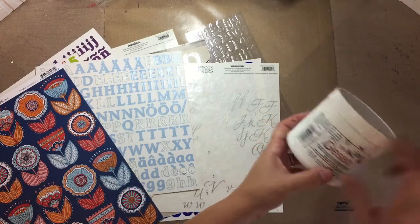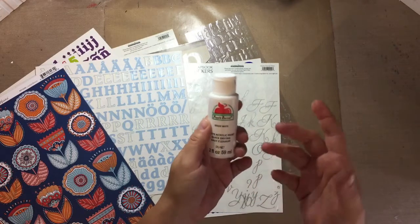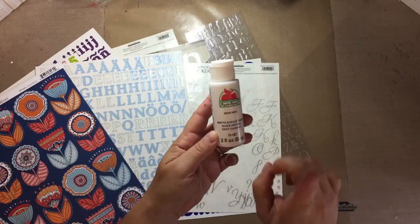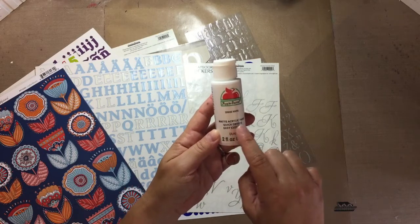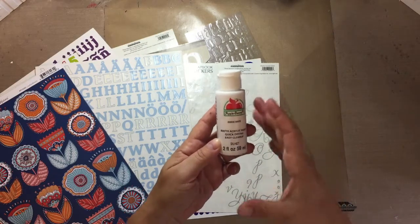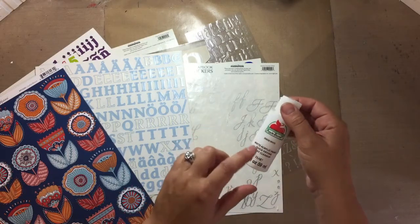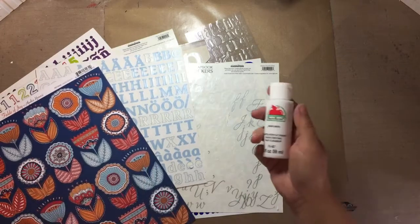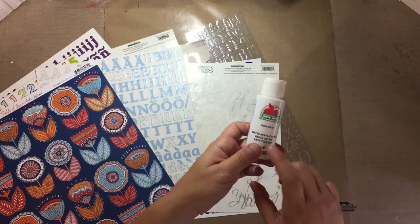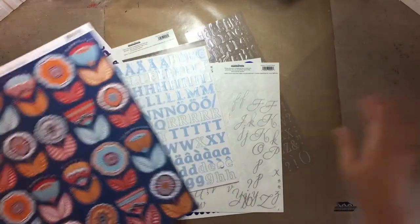And if you don't want to invest in it, I'm going to suggest that next time you're in Walmart or any kind of a store that sells these little 50-cent, 49-cent containers of paint, pick yourself up one container of matte acrylic paint. Make sure that it's matte, not glossy. It doesn't matter the brand. This is what was at my Walmart or craft store. And this will give you a nice try at what gesso can do. Gesso is a little bit different, but it's a good first start, and like I said, that's only about 50 cents, and then you can see if you like it or not.